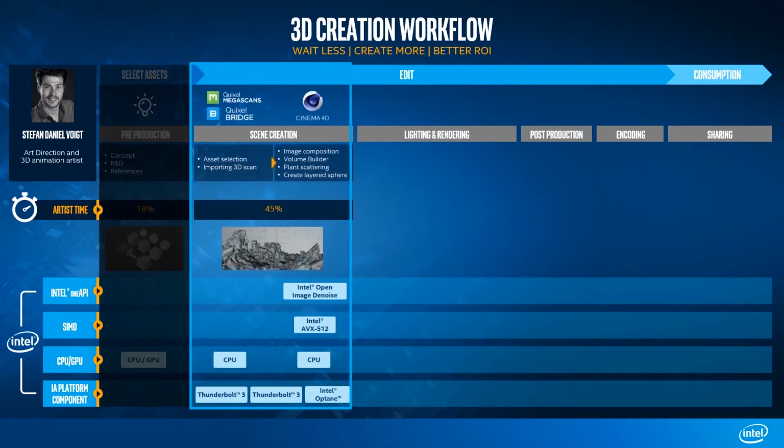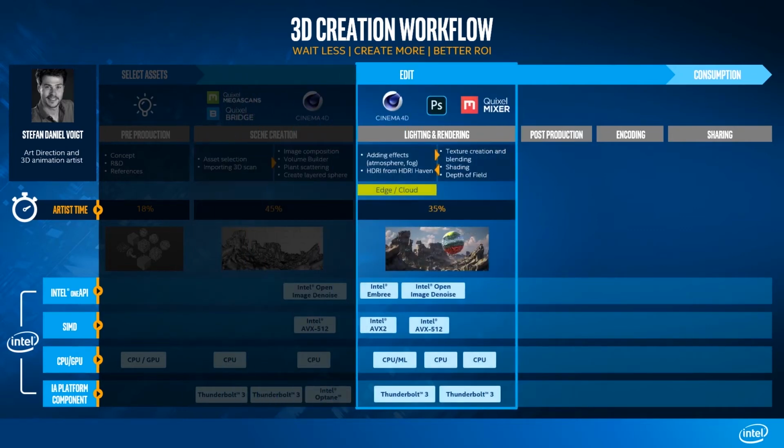For scene creation, we mostly engage the CPU with different levels of performance acceleration depending upon software and software features. Photogrammetry in a 3D creation workflow is more and more involved, which results in heavier workload since you work on more photorealistic textures. In order to quickly produce enhanced images, Open Image Denoise is essential as it helps produce quality results in seconds and significantly reduces a rendering that may take hours, days, or even weeks. Access of data is key since artists use heavy scans. Thunderbolt and Optane play a substantial role in the performance gain equation. For this level of work, we recommend a Core X series or Xeon monosocket workstation like the Apex X3, Apex W3, or Apex W4L depending on the scene complexity.